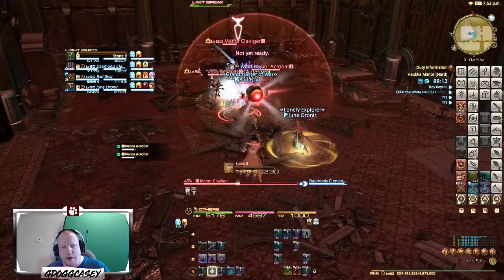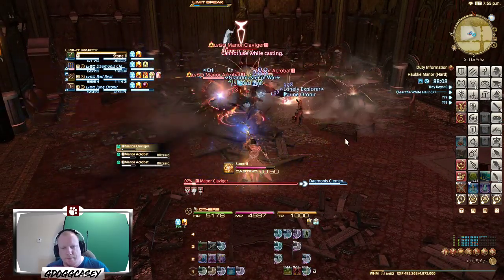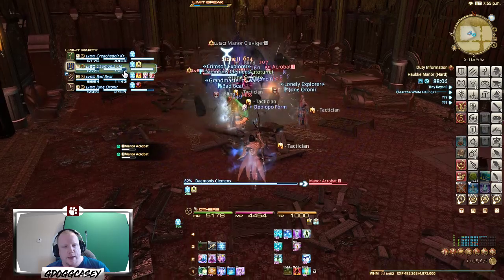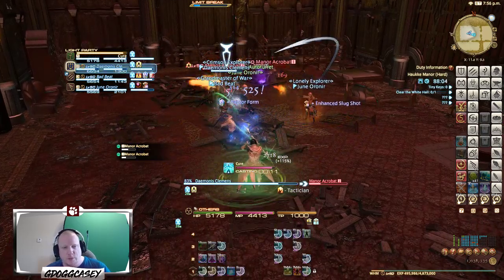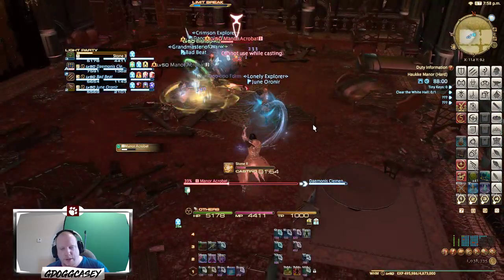So again, we're just dotting everybody. We don't need to dot her. We can actually just stone to her until she's dead. And the whole time we're just focusing on the tank's health and making sure we're okay. Top him up, throw in a regen, and then go back to DPS.